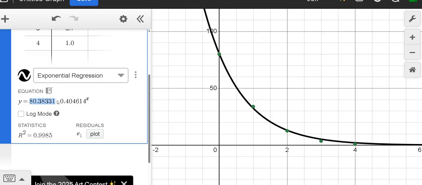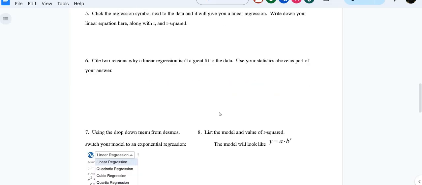I'll give you a couple days to think about it, though. Starting point? How high was the ball when you dropped it? 80. So your regression is telling you, yeah, about 80 is where you started. Okay. But you're going to have to think a little bit about what this term is doing for you on each bounce. But put your answers in here.